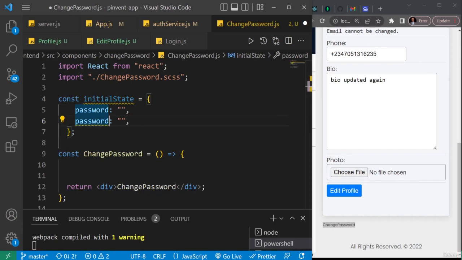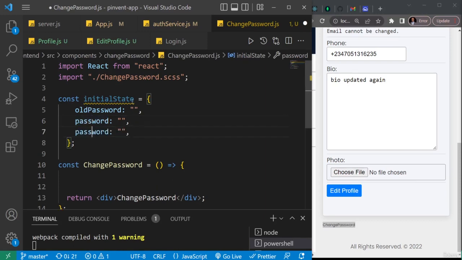It's going to have old password first, because we want to first get the value of the old password. Then it's going to have password and then password 2. All right, so we'll first compare what is in the database, that's the old password. If it corresponds, we'll send this password and change it. Okay, great.